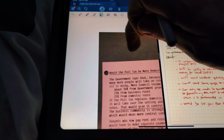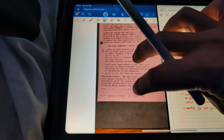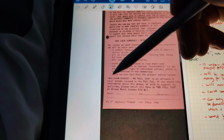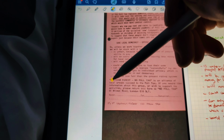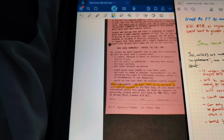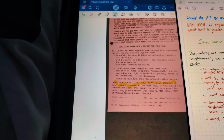So where's the highlighter? I'm just going to scroll down here. I've already taken notes on this, but as you can see, I've only got one hand here, so it's a bit awkward. But yeah, you just scroll over. That's basically just highlighting, do you know what I mean? And there's ways to straighten it up as well.